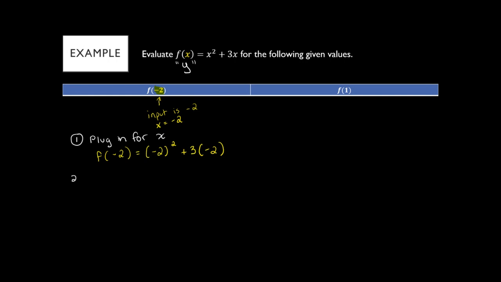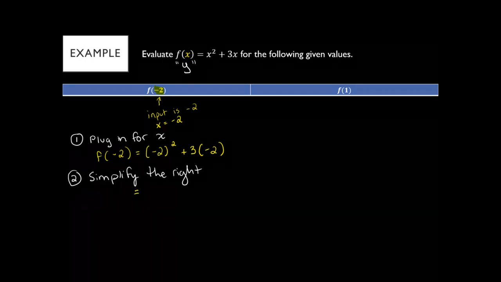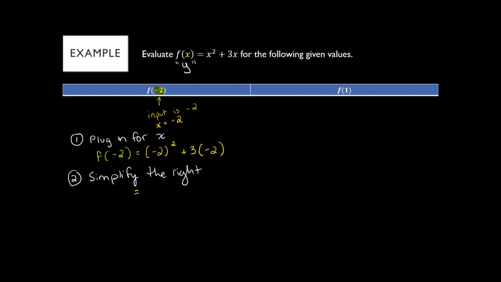And then your second step is to simplify the right side. So we follow the order of operations on the right. We do not touch the left ever again. You don't do anything else on that left side. We now only touch the right side. What helps to remember that is maybe to not even write down anything on the left side, just to make something equal. Because I have words here, I'll start by rewriting my f of -2 and then start doing the order of operations. But it helps to then each step just keep doing equals and not do the left side.